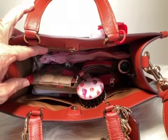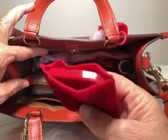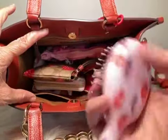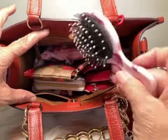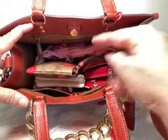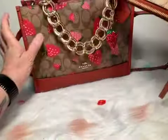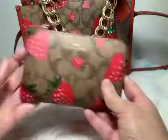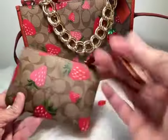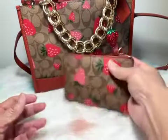So it's very beautiful. I like this so much, the color. So I got that. And then I just got a little random little brush that's so cute. And I also with this grab this beautiful, very beautiful wristlet with the same print.